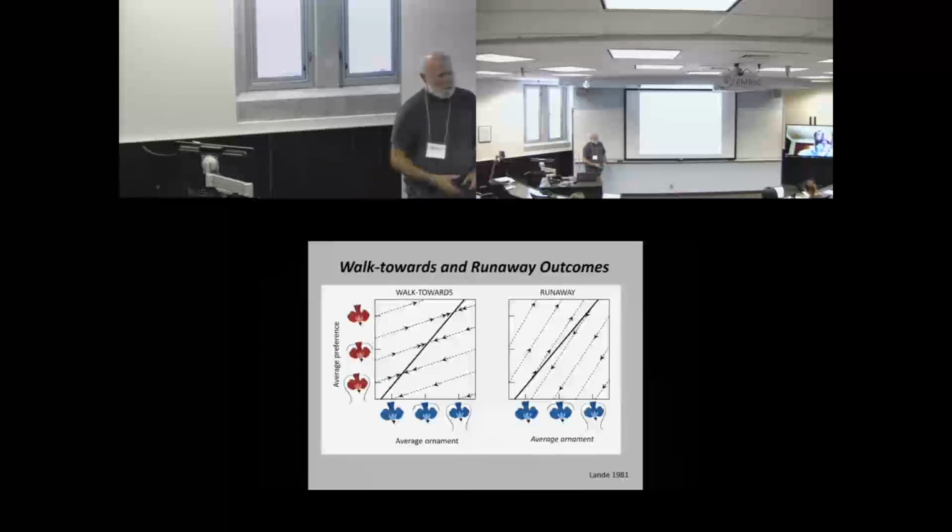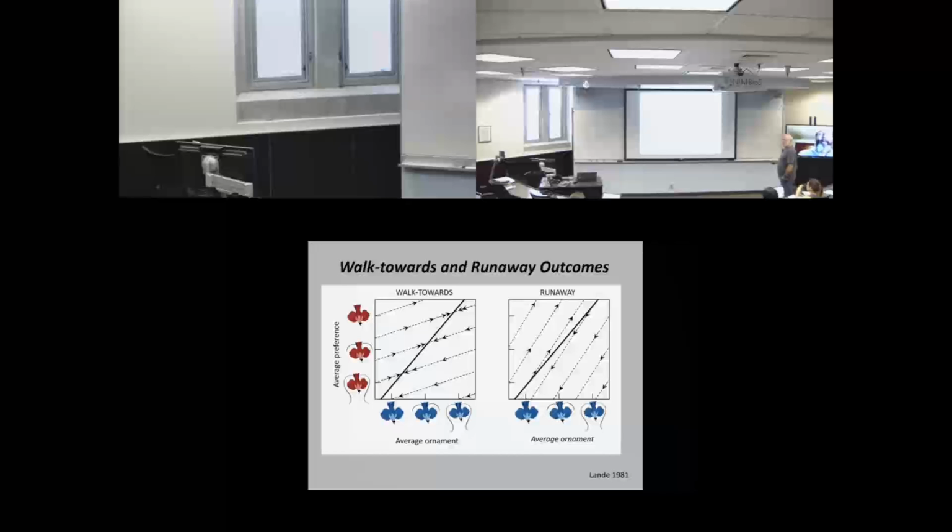Now, in the original Lande version then, in the 1981 paper, for example, Lande retrieved Fisher's runaway, first person to do that. But he also showed that there was another equilibrium situation in which the traits would walk towards a stable line of equilibrium rather than run away with ever increasing speed from an unstable line of equilibrium. People forget that Lande found this walk towards equilibrium, and it's the one we're going to use in our modeling because it's the one that you're most likely to get in parameter space.